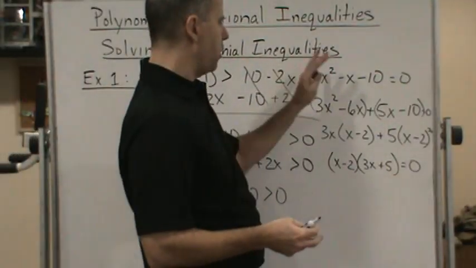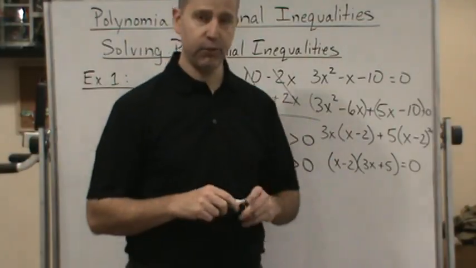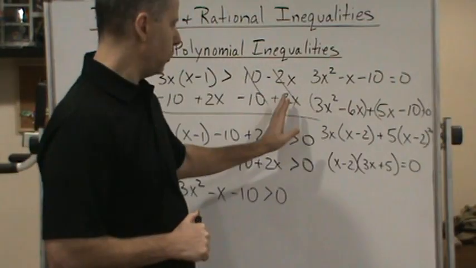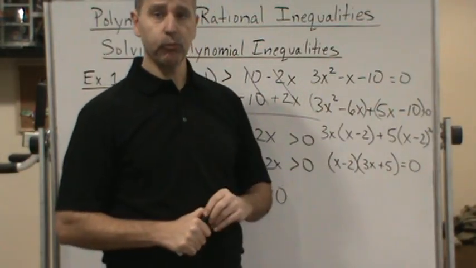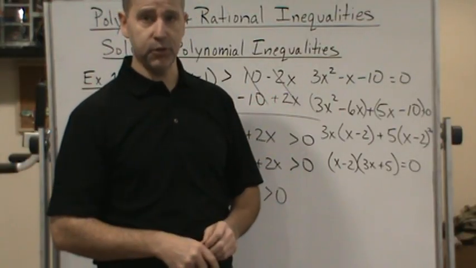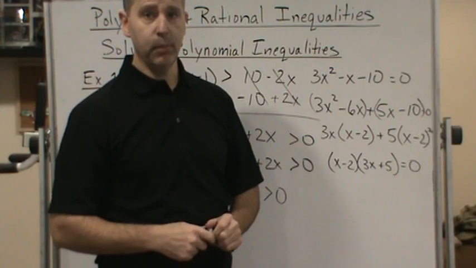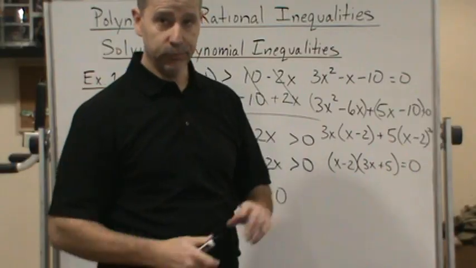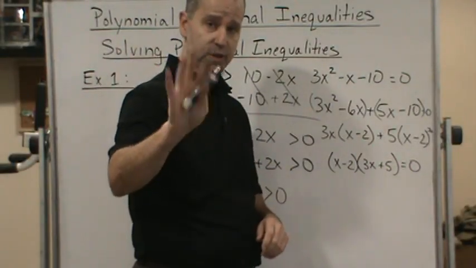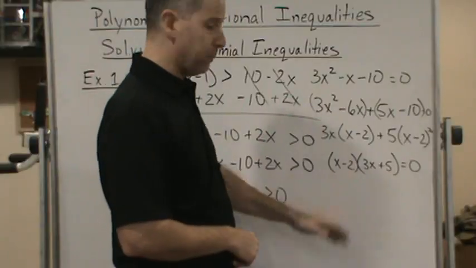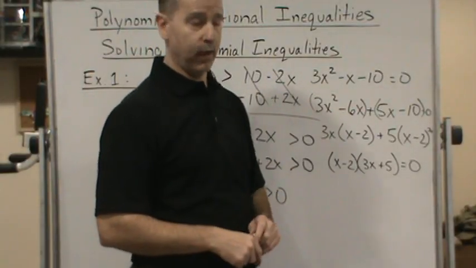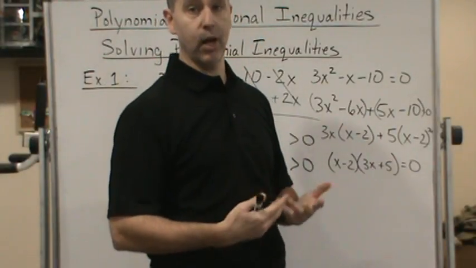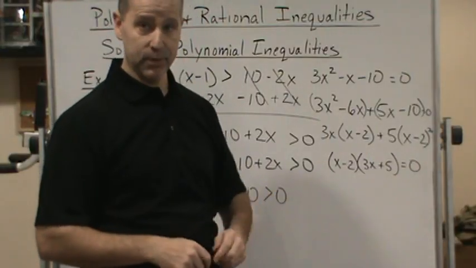Now, there are no values of x that are going to make this undefined. In fact, for all polynomial functions, there are going to be no restricted values, no values of x that are going to make it undefined. Polynomials are defined for all real numbers. When we get to rational expressions, that's going to be different. But when we're dealing with polynomial inequalities, there are going to be no restricted values. So the only thing we're going to be looking for are the zeros. We're looking for where it touches or crosses the x-axis. Where are the x-intercepts?